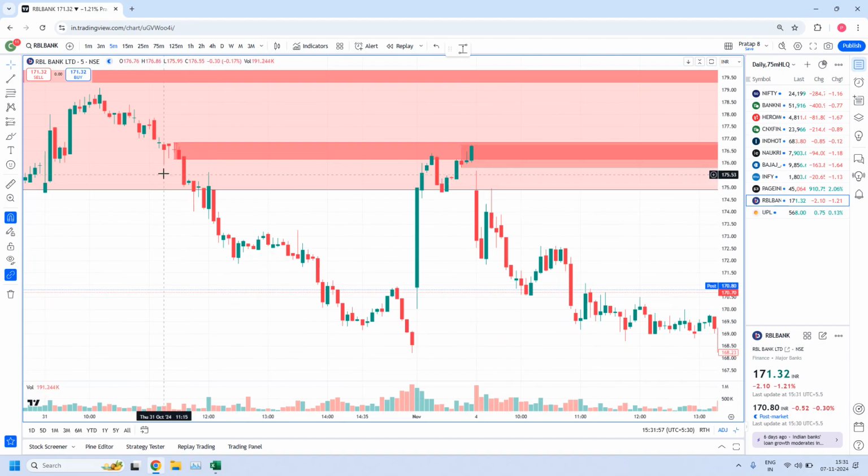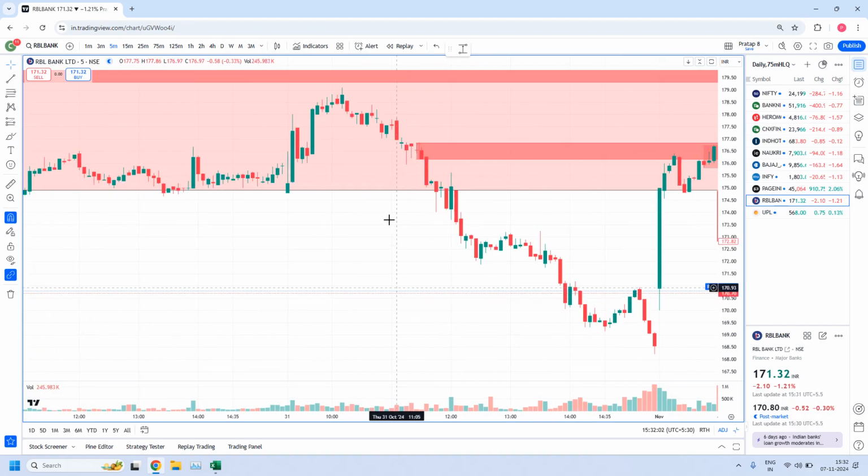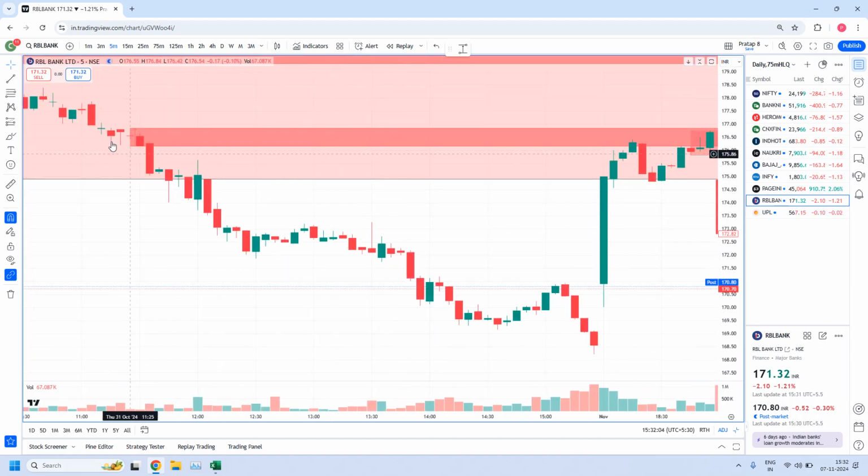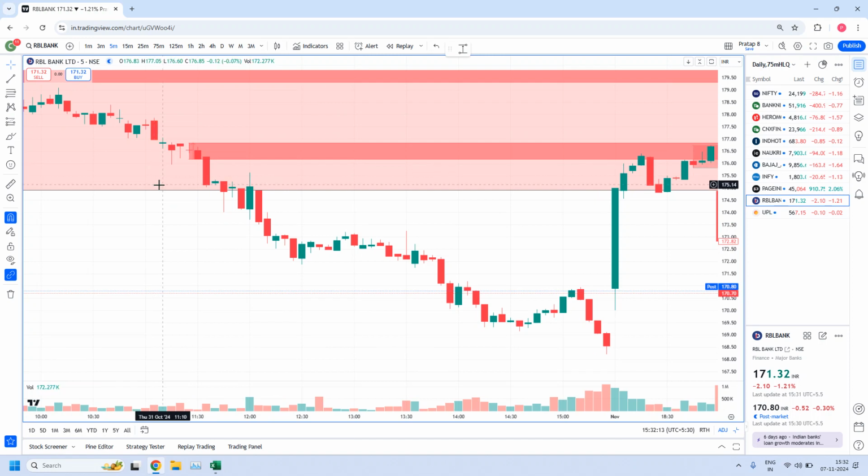This is the one, the 5-minute zone. This is the 5-minute zone as a horizon. We have an ERC candle, 3 base candles and a drop candle. That way it is considered. You can also consider drop, 1, 2, 3, 4 base candles, 5 base candles, drop, if you are not convinced this is a leg-in. That way also it doesn't make much difference. Slightly the risk of the zone will increase like this.